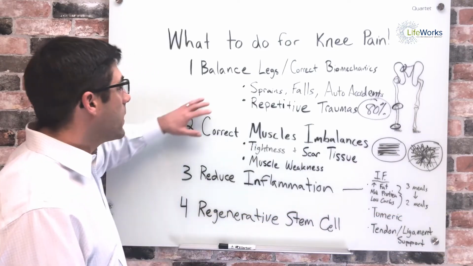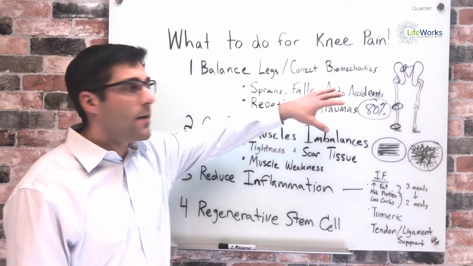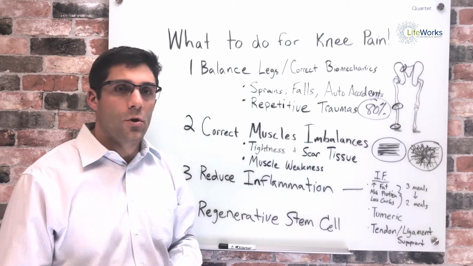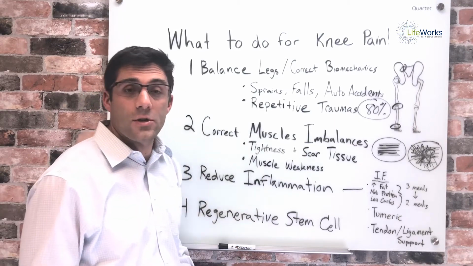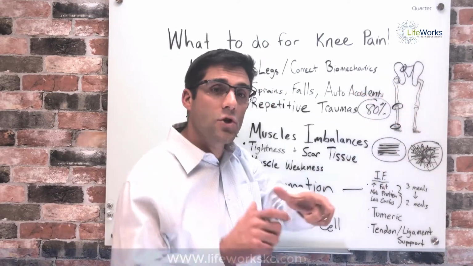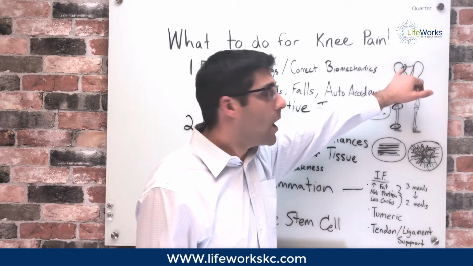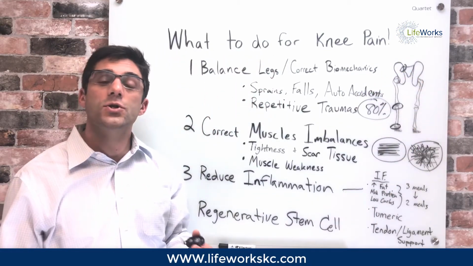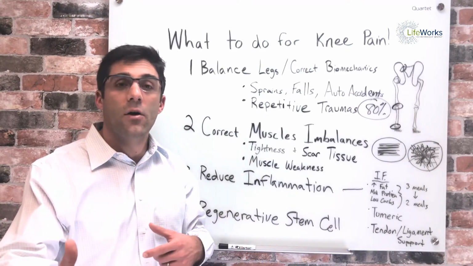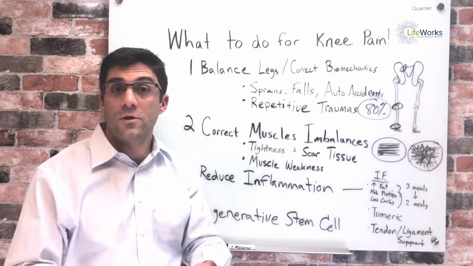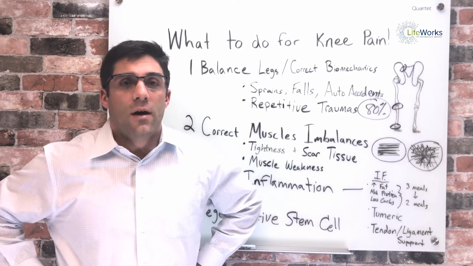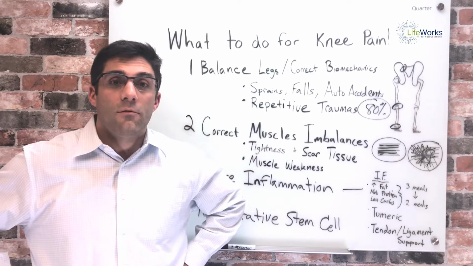So the first thing we have here is it's very important that your legs and the biomechanics of your joints are stable. So what does that mean? Well, your legs need to be the same length essentially. But what happens is at times our legs anatomically can become shorter as a result of shifting up here in the pelvis. Now, one thing you could do is you could have a family member or a friend look at your leg length by having you lay down on the bed and seeing which foot is longer and which foot is shorter. Another thing you could do is you could just stand up on flat ground and see, do you have a high pelvis on one side versus the other?